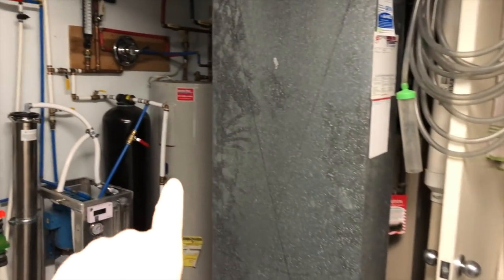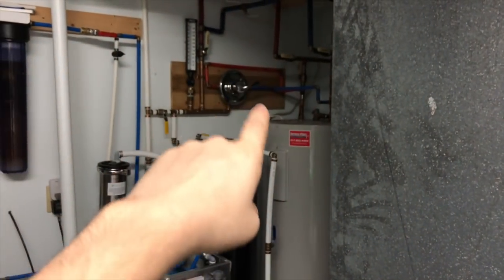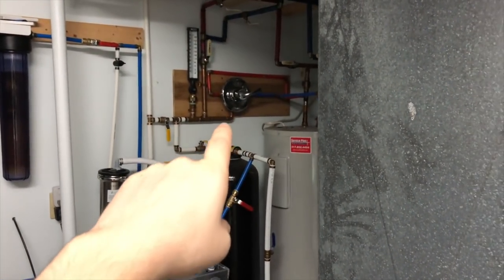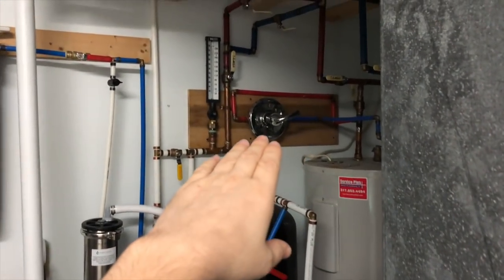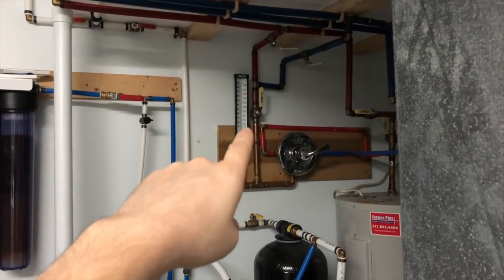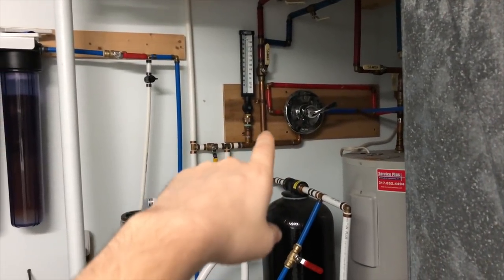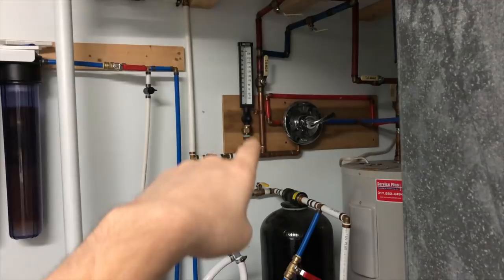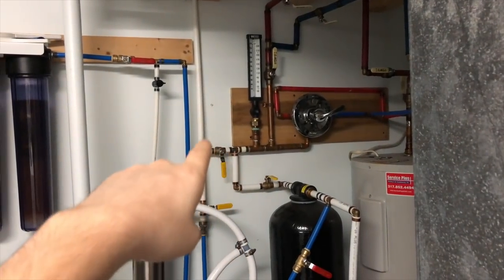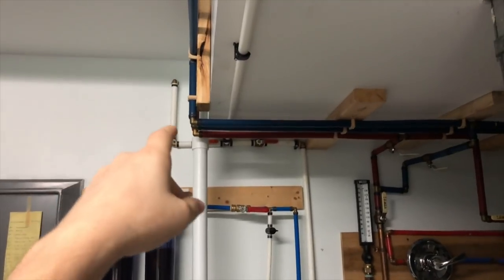I do have a tankless water heater because I couldn't keep up with the big tank water heater. Everything goes into a shower valve, which I hardly use anymore. I mostly use these up here because I get a lot better flow rate and it's easier to dial in. This just tells me the temp, and it goes off into different sections — that goes to the garage, this goes to the utility.